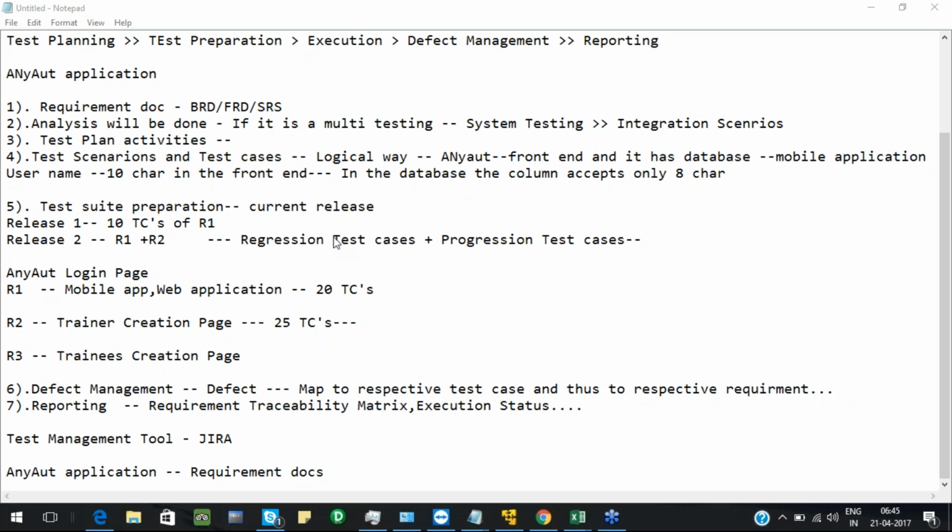The requirement traceability matrix is a bit complex in Jira. If it was HP ALM or OATS, you can easily get the traceability. But here we have to give a requirement ID in the test case, and that's the only way we can find out whether traceability is covered or not. That's one disadvantage in Jira which they are trying to rectify.